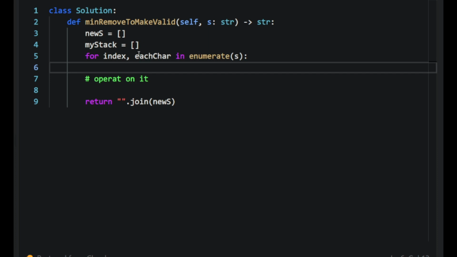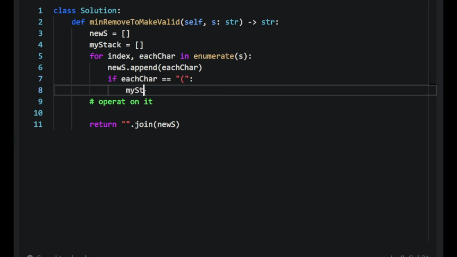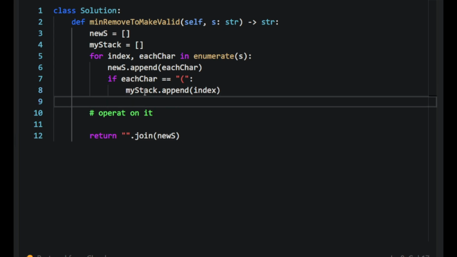When we're iterating through, we're first going to add every character into the string list, and then if the current character is an open parenthesis, on our stack we'll add the index of our current character. You'll see why I'm doing it this way soon.